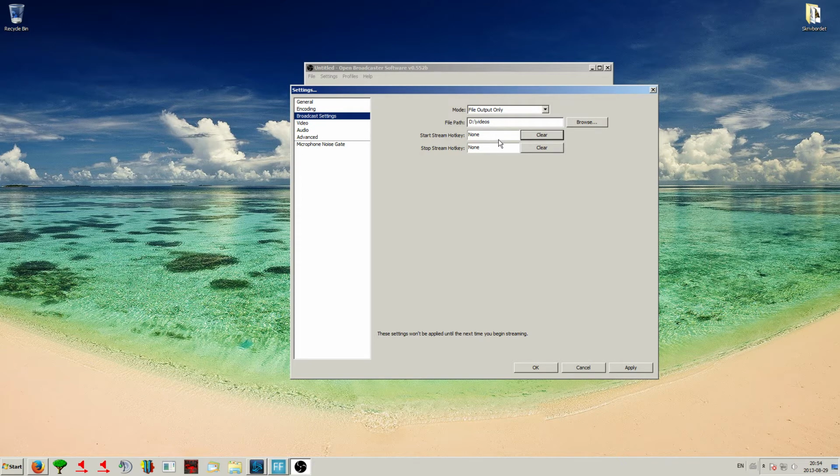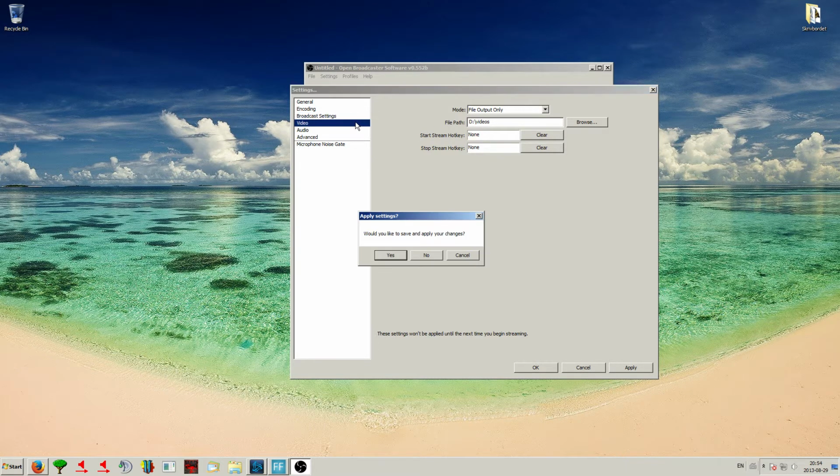Just set it to something that's comfortable for you, that you'll remember. It can sometimes be hard to know if the stream is going or not whenever you're inside the game. But that's more or less just something you'll have to live with, and once you do this more often, it's gonna be more apparent to you, and you're gonna be more comfortable with it.